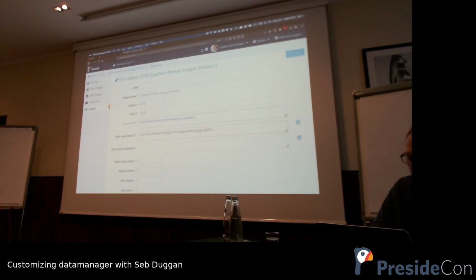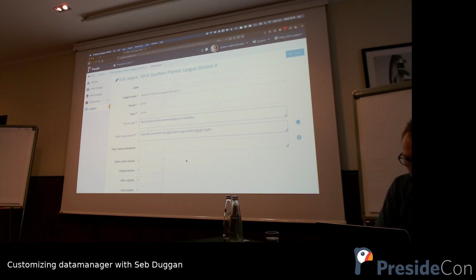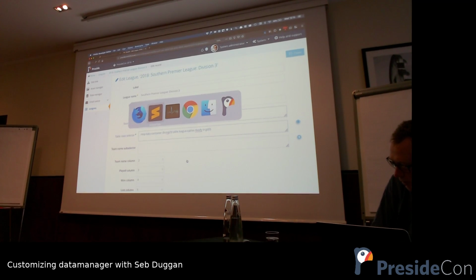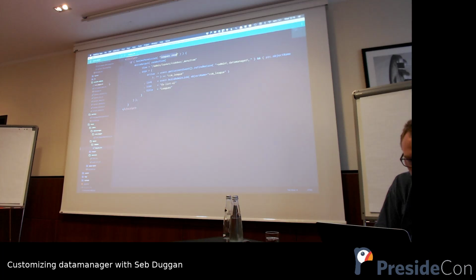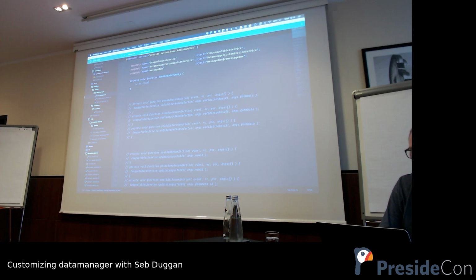So here we've got a thing which shows us how it knows where the data rows are in a table within the page it gets. So what we can do here, we'll have a look at that. We can get rid of that now. I'll show you a couple of things here.